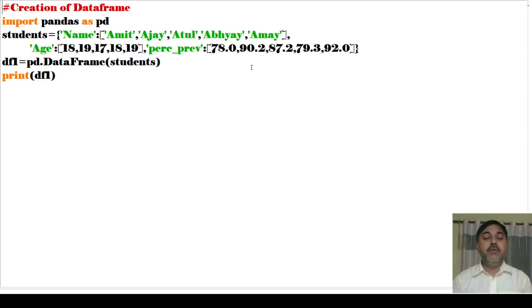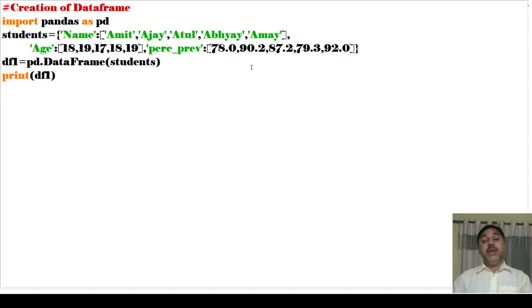So what is the working pattern that we can find? The working pattern is that previously you saw ABC. Now what I have done here, instead of ABC, I have given three names for the three columns. First one I have given as name, second one I have given as age, and third one I have given as percentage.